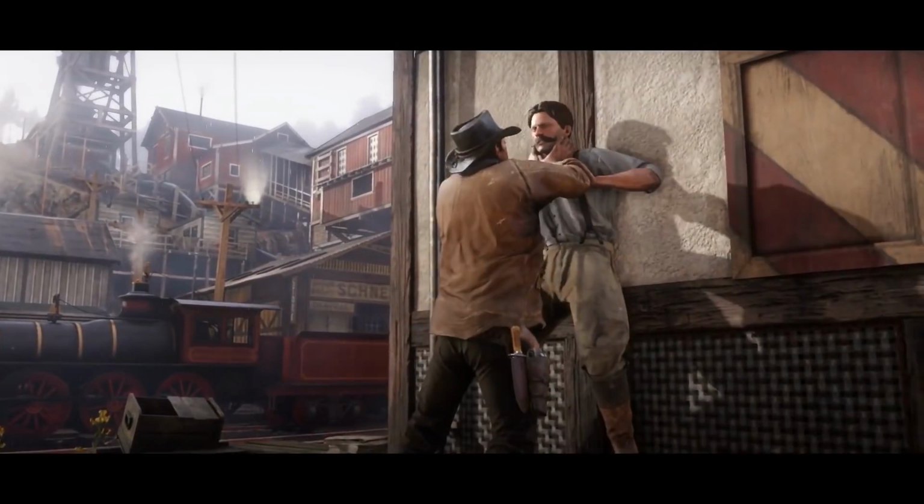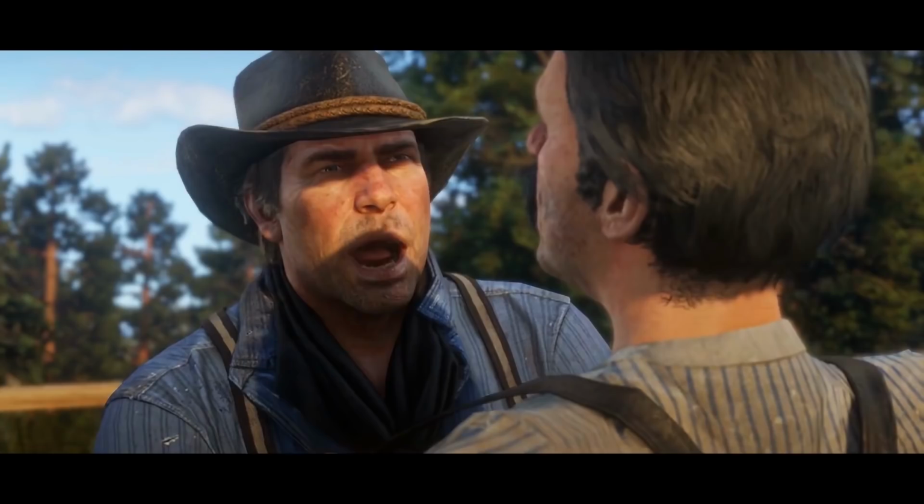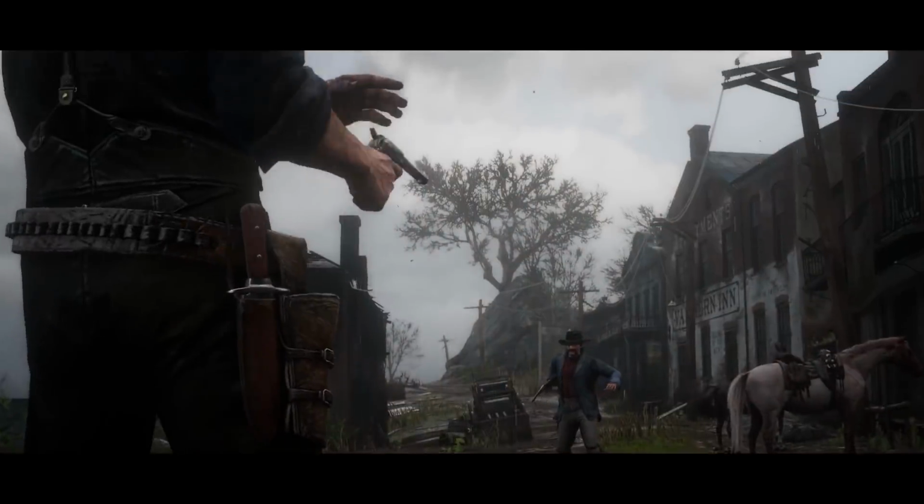Alright, now we're at this shot, and I think this is part of the new interaction system. Arthur can interact with any NPC in contextual conversations, which all have different dialogue options, or he can just pick up a dude by the throat or challenge them to a duel.